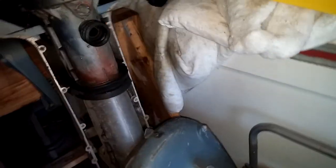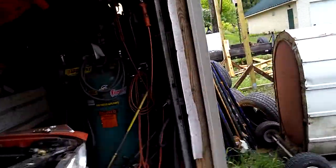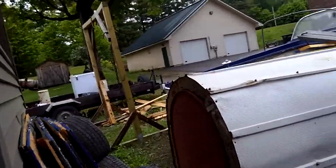But yeah, there's the hardware for it. Came with the controls. This motor has compression. The guy tore it half apart, as you can see. So I have no idea what I'm getting into. It'll probably be a basket case and end up in the dump. But we'll see what happens. It could survive. Who knows? The controls are over here. I just stuck them up here. They're Morse controls, shifter and a throttle and the cables. They didn't look in too bad a shape. And he also gave me the steering cables too. I guess the boat it was on was a 14-foot Niagara.